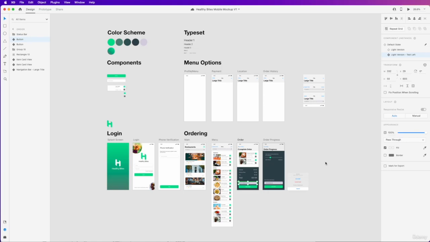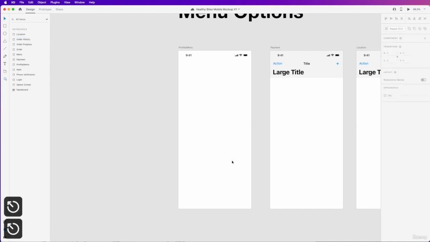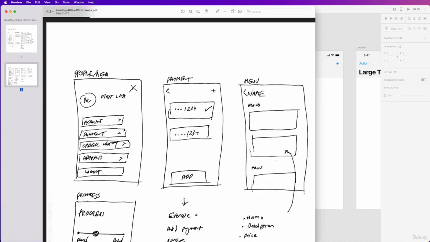All right, so we're finally ready to get started with our next design, which is our profile page. For our profile page, if I just pull up our wireframes that we put together, we see we want to have basically a simple background and then essentially have a picture of the user here with their first and last name, a little X to close the window or close the menu or the profile, and a few buttons for them to go to different pages, from the account page to payment, order history, updating their address, and finally to log out from the app.